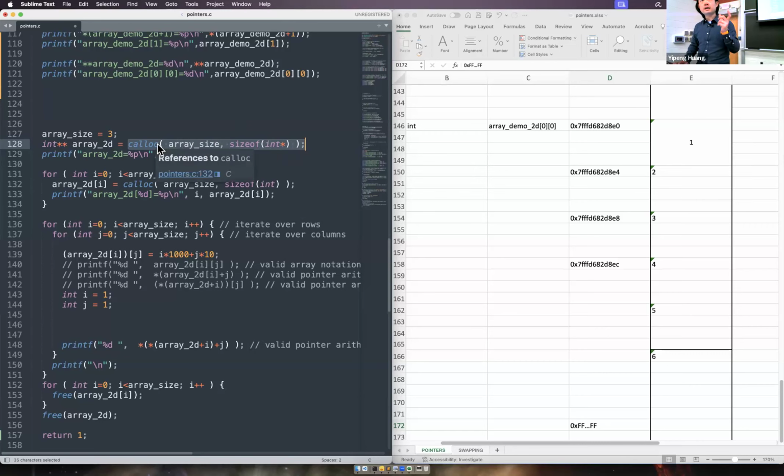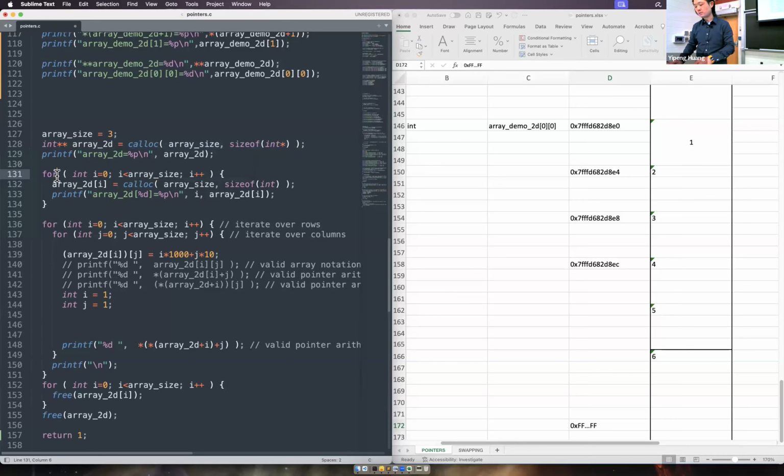But a nice thing that calloc also provides is that after callocing, it guarantees it will zero the memory for you. So the contents of that piece of memory in the heap it gives you will already be zeroed out, with no data inside it. Very good. So we can iterate through that level of the pointer.